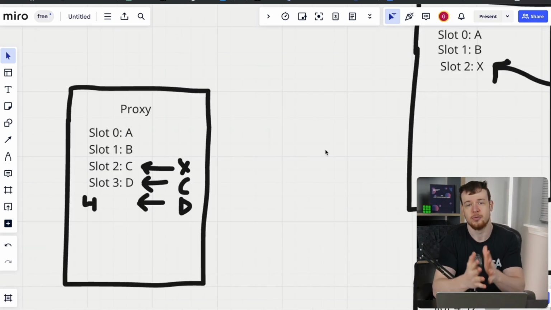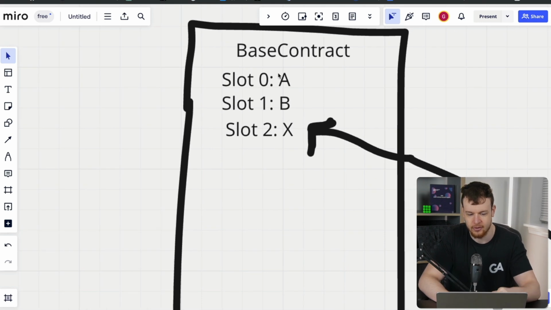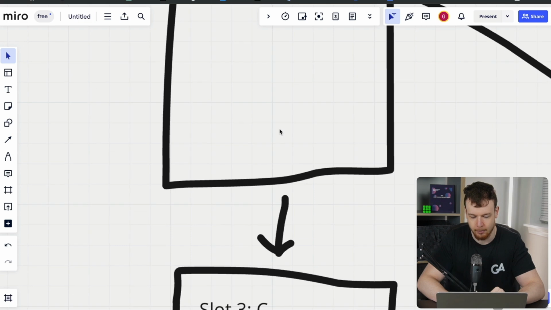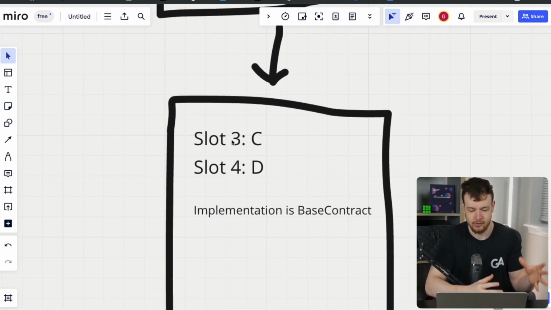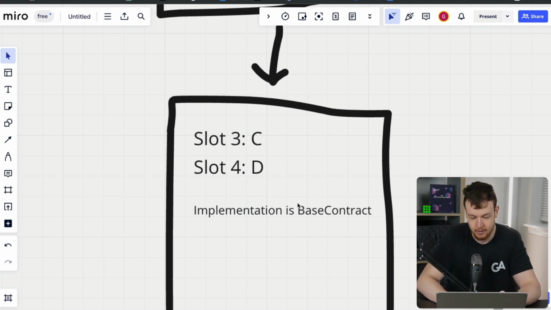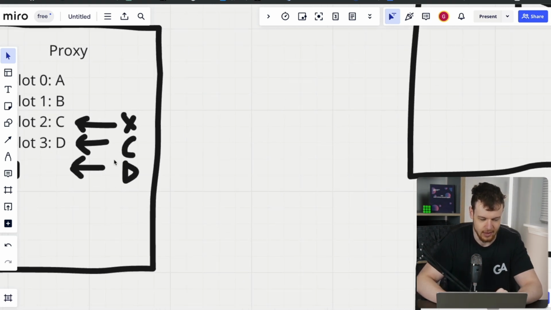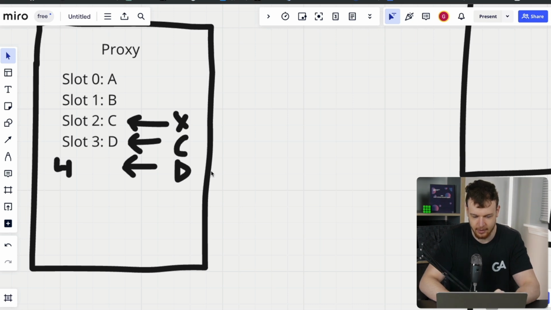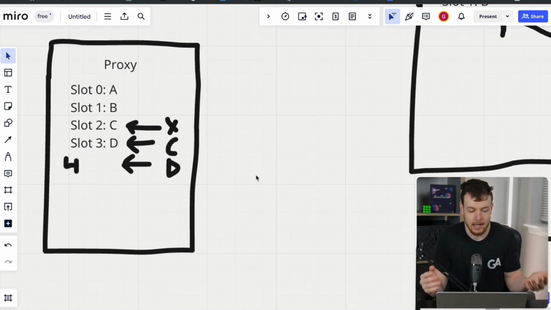So this is a very specific type of storage collision where, by way of appending new storage variables to the base contract here that is being inherited from, we are pushing down all of the other storage slots for the variables in the implementation contract that inherits from the base contract. And so we get some mixing and matching of storage slots that won't even really make sense in terms of the implementation's logic. So how do we fix that?